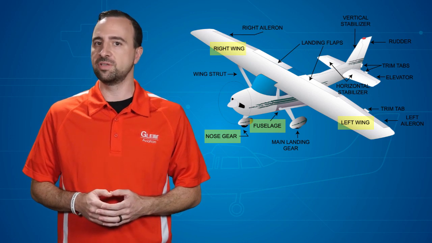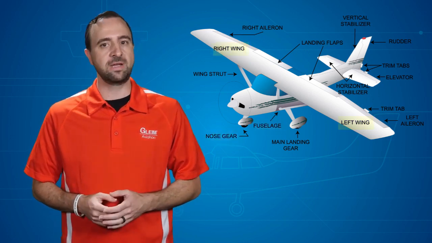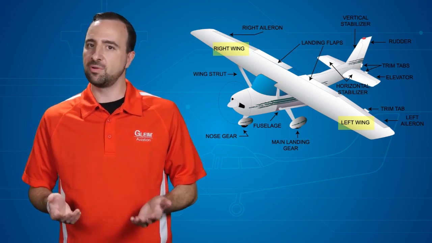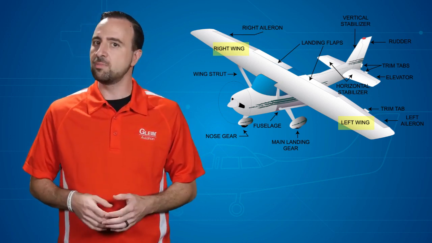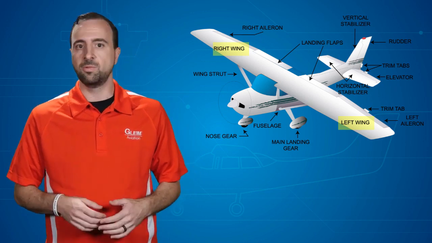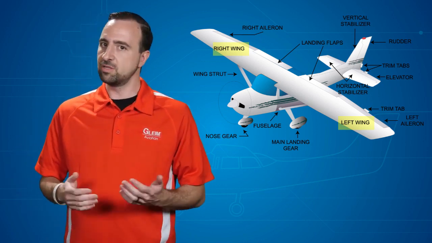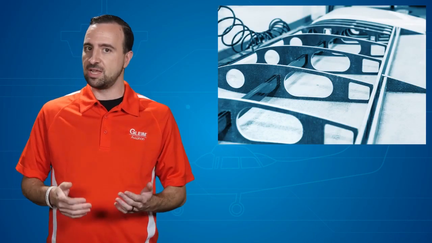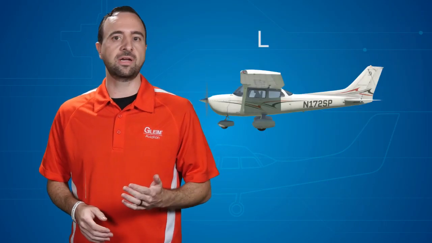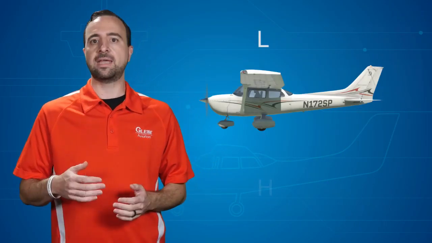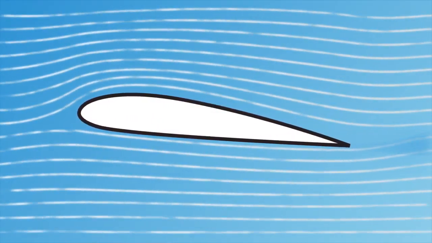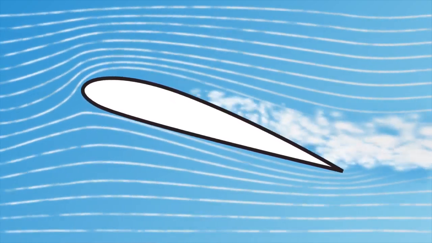Sometimes the fuselage also holds a fuel tank. The airplane's wings are its means of flight. The wing produces lift, which allows the airplane to leave the ground. All wings serve the same purpose, but almost all of them look different. The wing can be mounted on the airframe in various locations and configurations. The shape of the wing is called an airfoil. This shape produces lift by creating a low pressure area on top of the wing and a high pressure area on the bottom. The air on top of the wing moves faster than the air flowing under the wing, which results in less pressure on top than on the bottom of the wing.